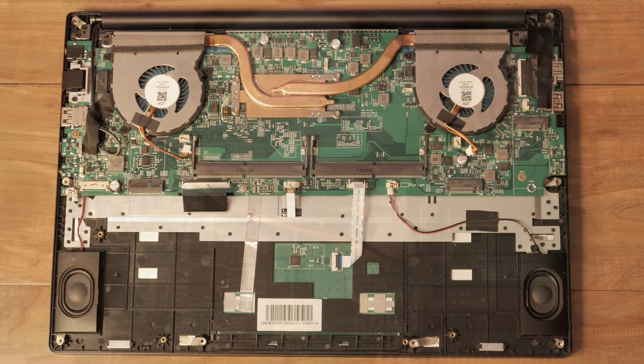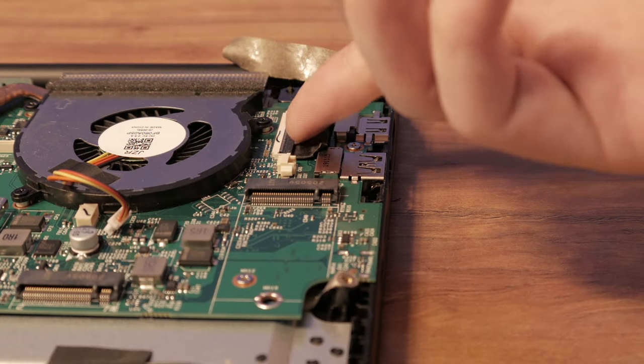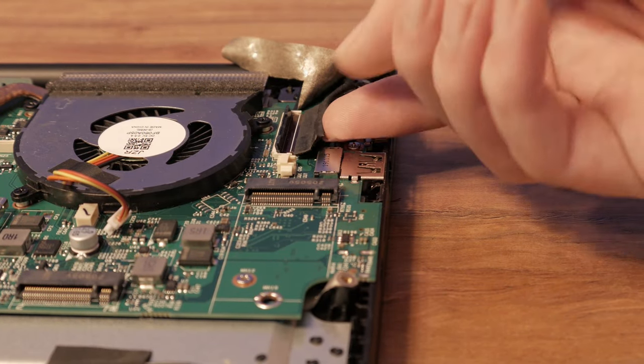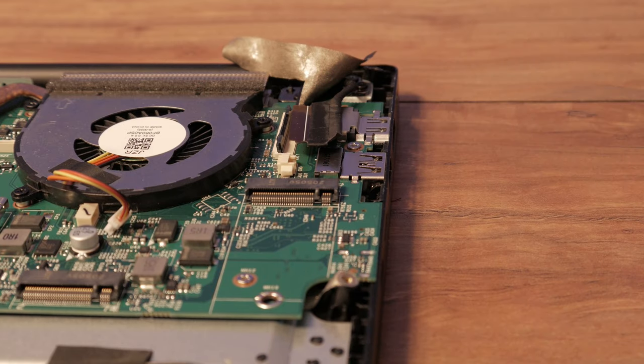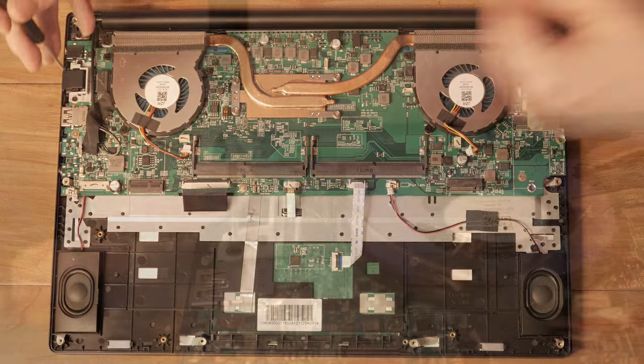The main display is attached here. First, pull up the tape around the connector, then lift the black tab and remove the display cable. The Ethernet port is held down with two screws. Remove it and place it to the side.